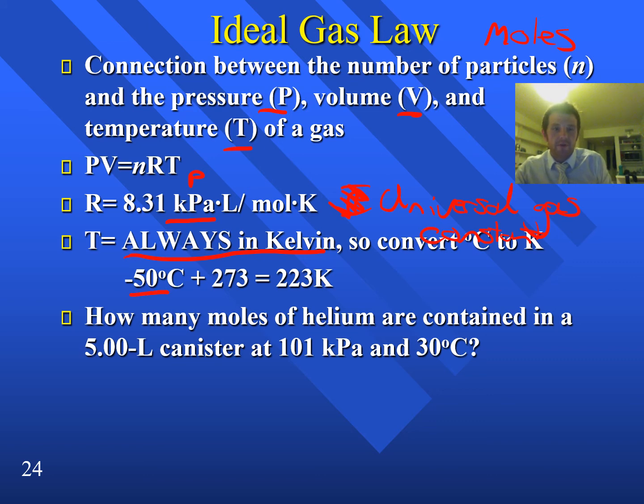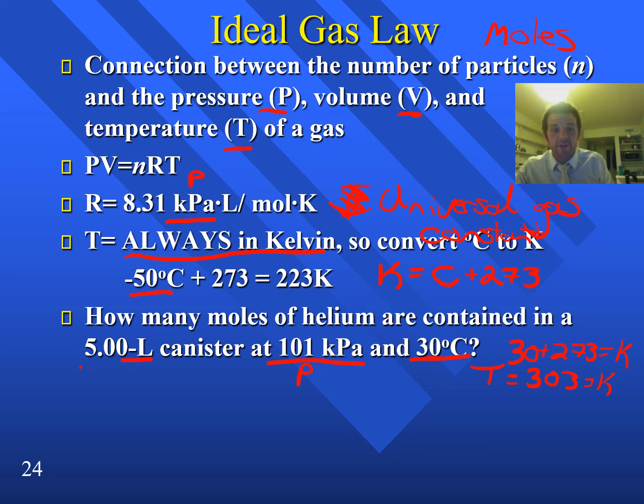This is just an example. If there's negative 50 degrees Celsius, to convert that, you just add 273. The generic formula is Kelvin is equal to Celsius plus 273. So whatever your Celsius is, you just add 273 to it. So for example, down here, I have a temperature of 30 degrees Celsius, so I would do 30 plus 273, that equals K, which means 303 is my temperature in this situation. So T equals 303.